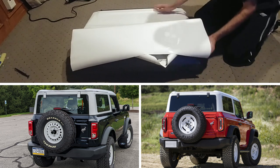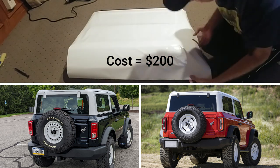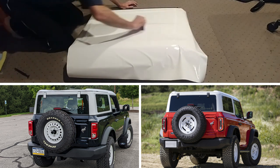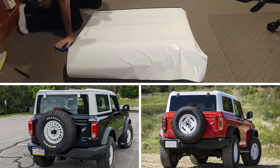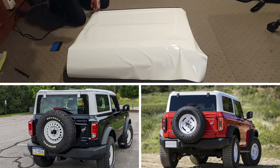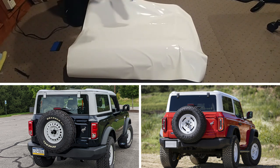When it comes to the top, you basically have two options to get white: you can wrap it, which is what I did — I used 3M 2080 film, did it myself, and spent about $200 in materials — or you can get it painted. I've heard of people taking it to high-quality paint shops; that's going to cost a thousand dollars or more, but it should last longer. My wrap, a year after installing it, is starting to peel and bubble in a couple of places, mostly because it was my first time wrapping. A professional installer could do a better job but it'll cost more. I also wrapped the hinge covers. Note that the official Heritage white is Oxford White; mine is a medium white that's probably slightly brighter, though they look very close in photos.